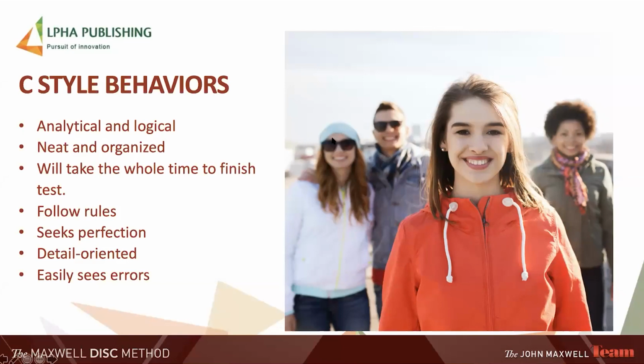C-style behaviors: analytical, logical, neat, organized. They'll take the whole time to finish the test. Why? Because they want to make sure they're correct. Even though they may have it all correct, they're going to use up the whole time to finish. They follow rules. They seek perfection. They're detail-oriented. They easily see your errors. They're the ones who are going to catch your mistakes in class. And you'll be saying, this is correct, and everybody's nodding their head, taking notes. They'll be like, Mrs., that's wrong. That's the C-style student. They'll catch your mistake.